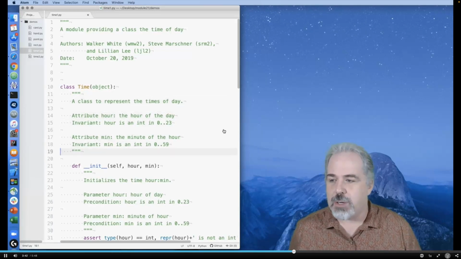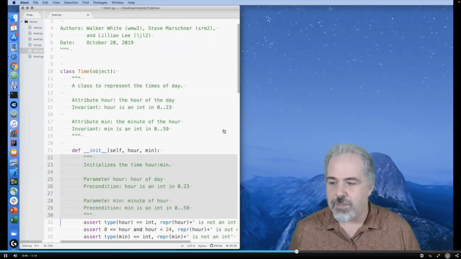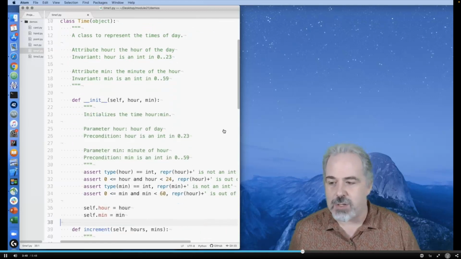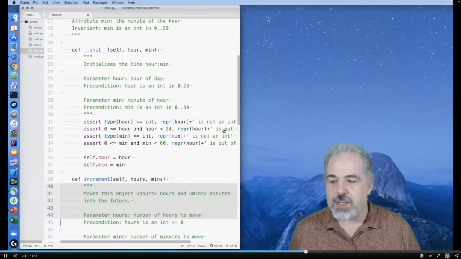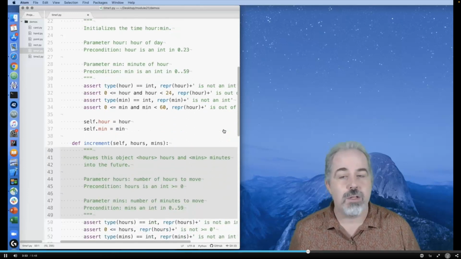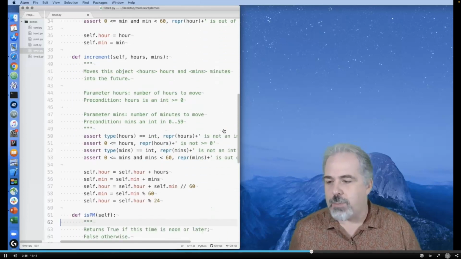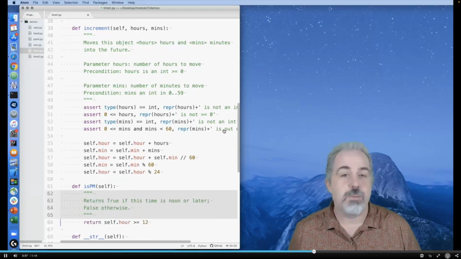I have some additional methods here. I have an initializer, and as you can see in the initializer, it has its own parameters and preconditions. I have another method that allows me to increment the time or move it into the future. I have some other additional methods, in fact, one of these methods right here allows me to test if it's the afternoon or later.